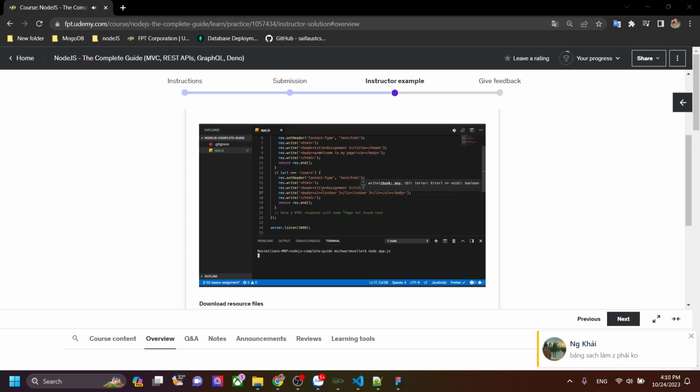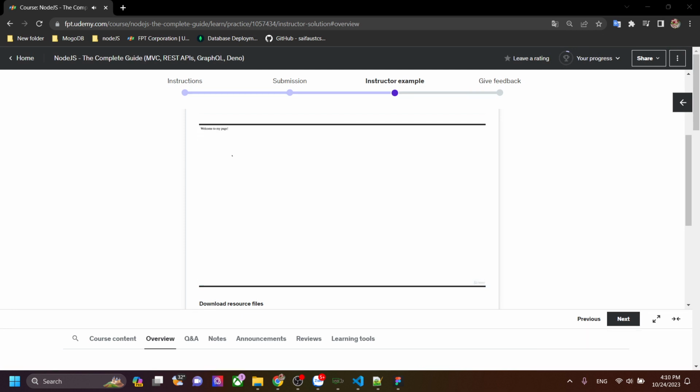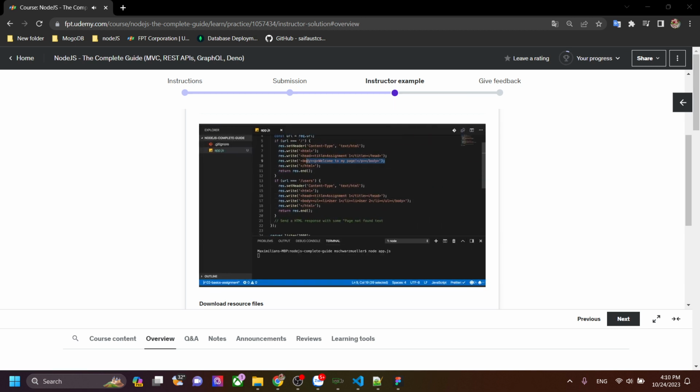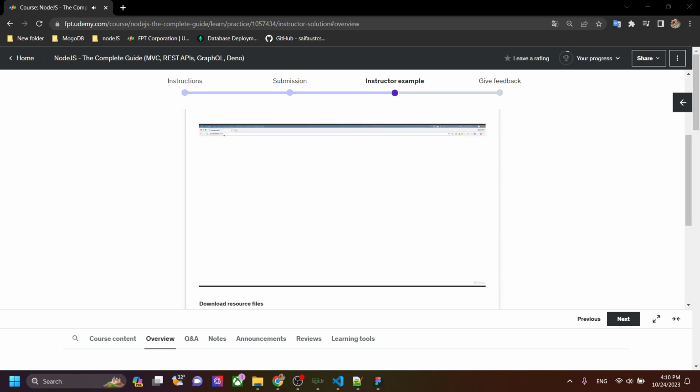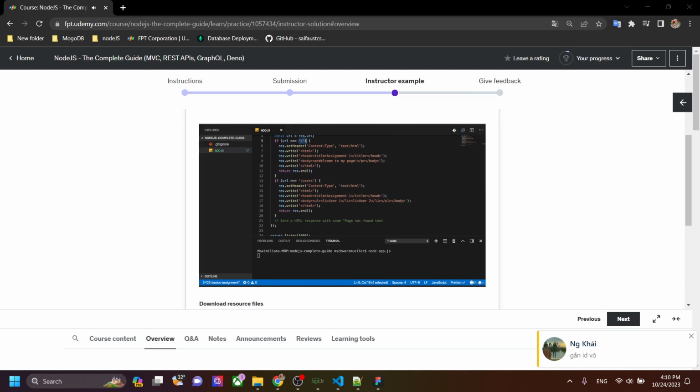Let's now go to the browser and enter localhost 3000/nothing. You should see welcome to my page because this is what we do render for slash. Let's now enter /users. So let's go there, /users, and we see our unordered list. So this is working, and that is task number 2 solved. We got the route set up.